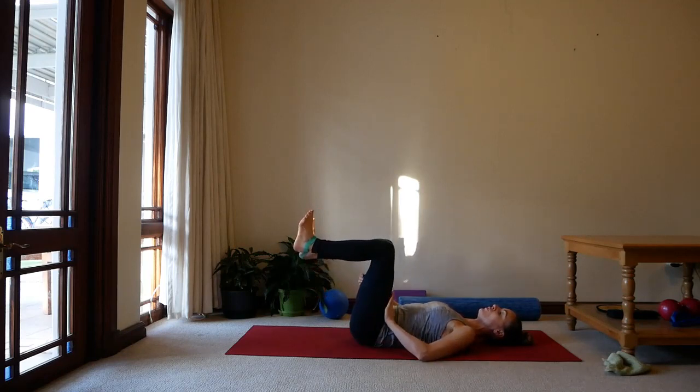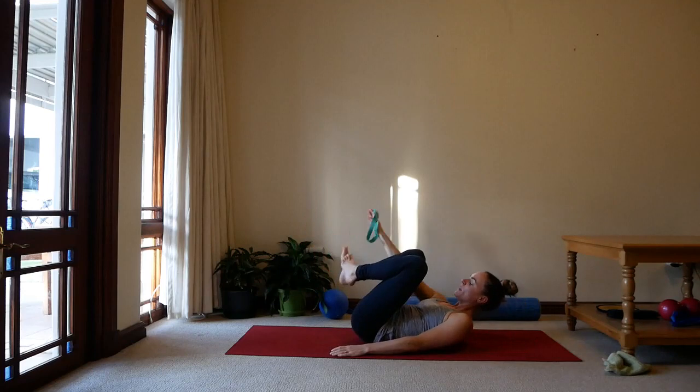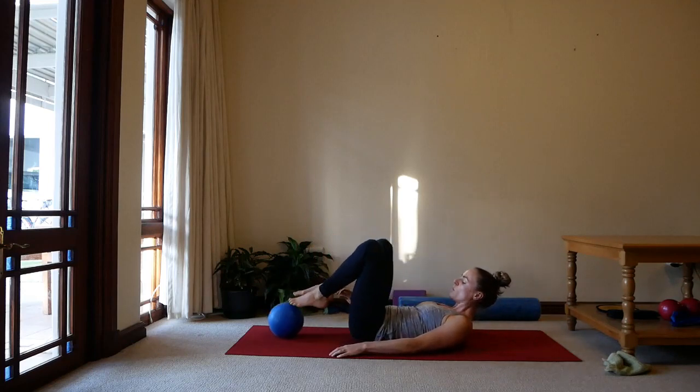And we're going to go for 3. And then we're going to go for 2. And the last one. And then we're going to take the band off. And we're going to transition for hip opener.